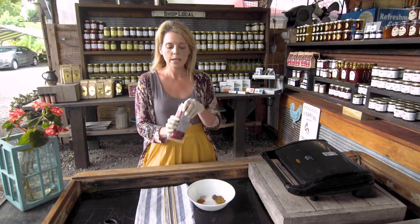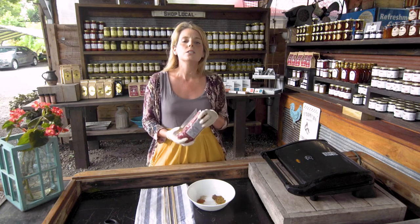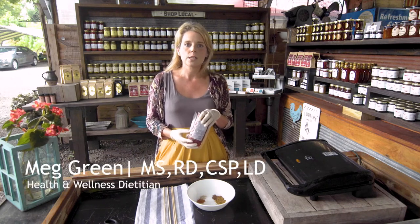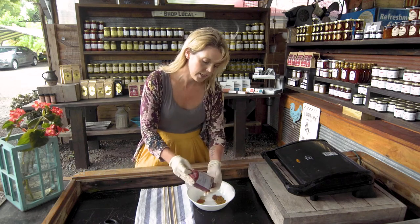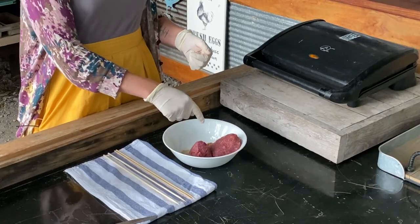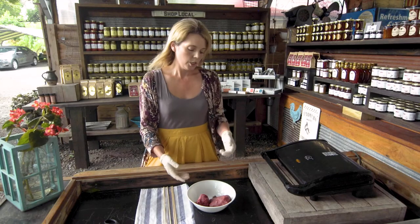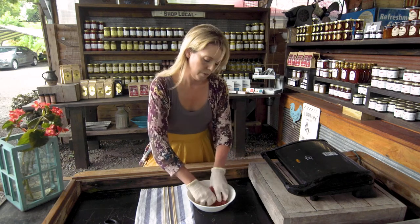I am tickled to do a recipe with this ground bison — first because it's such a lean protein, and I know the source is 100% grass-fed, grass-finished, and that's what we're going to talk about. I'm going to add this bison to a little bit of spices already in a bowl: cumin, allspice, salt, white pepper, and cinnamon. We're going to mix this together and make a bison kebab.